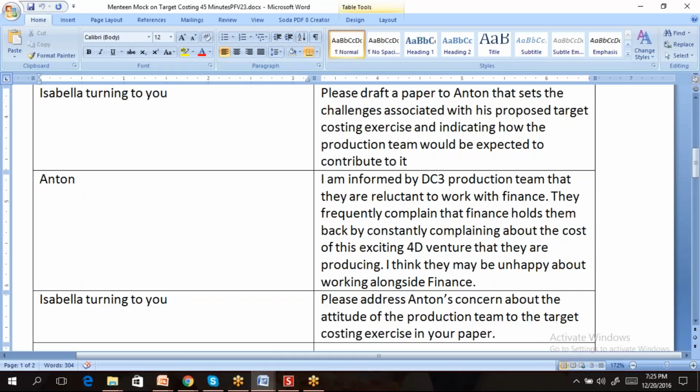Also, we should give feedback to the finance division to improve communication, because we have a problem. Sometimes our communications in finance are not very good. So it's not only blaming the production people, we have to make a very positive suggestion. This is what a good answer is. We have to make a very positive suggestion and say this response should be given back to our own finance so that they can improve communication. Ideally, finance should deal with any other department such as production in a helpful and constructive manner. I want you to note down that phrase, in a helpful and constructive manner.